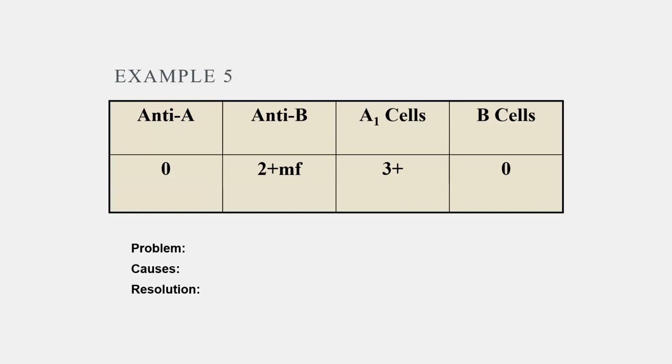Okay. Next one. Missing or extra reaction. So again, a good thing for you to do while you're getting the hang of ABOs is look at the forward and say, what does the forward type tell me? And then look at the reverse, like look at them separately. So the reverse type looks like... and then the forward, it looks like a B, but you have mixed field.